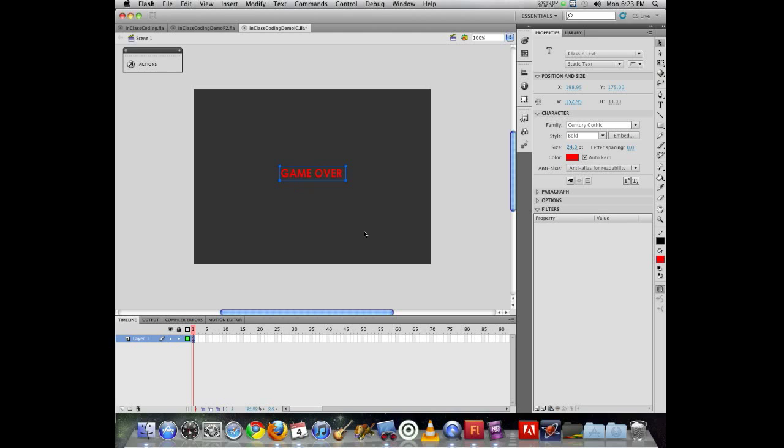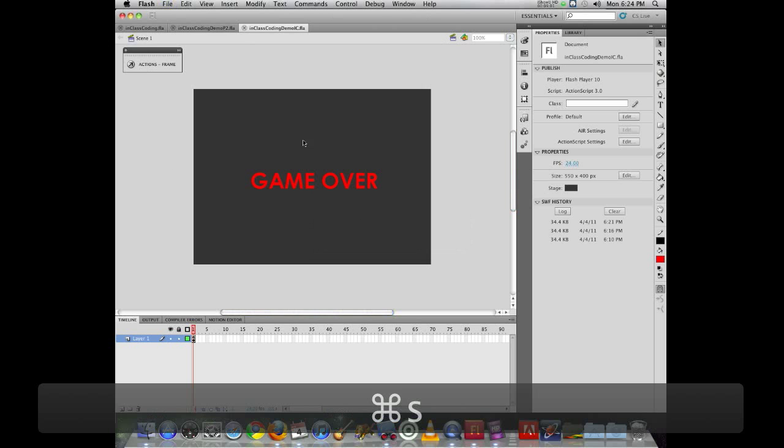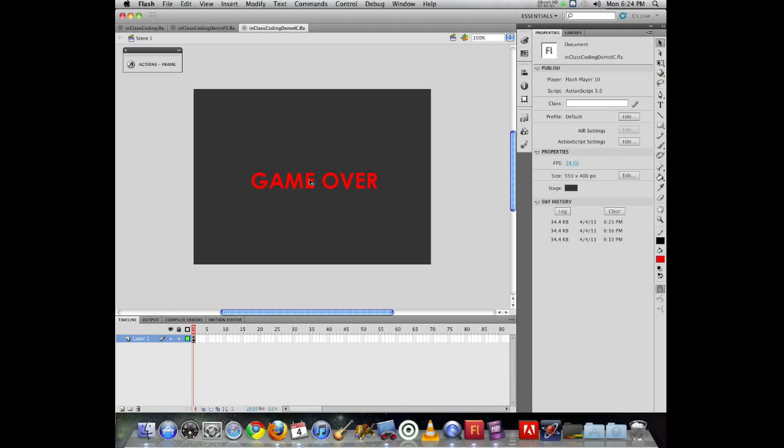Now, because it is static text, I can get away with not embedding it if I so choose. I'm also going to make my text a little bit bigger because as long as I'm saying game over, it should really be in the player's face, game over. It's just part of the fun. It adds to that whole you lost feeling. In your face. In your face, yes, I like all of that. So once I've done that, create my text field.